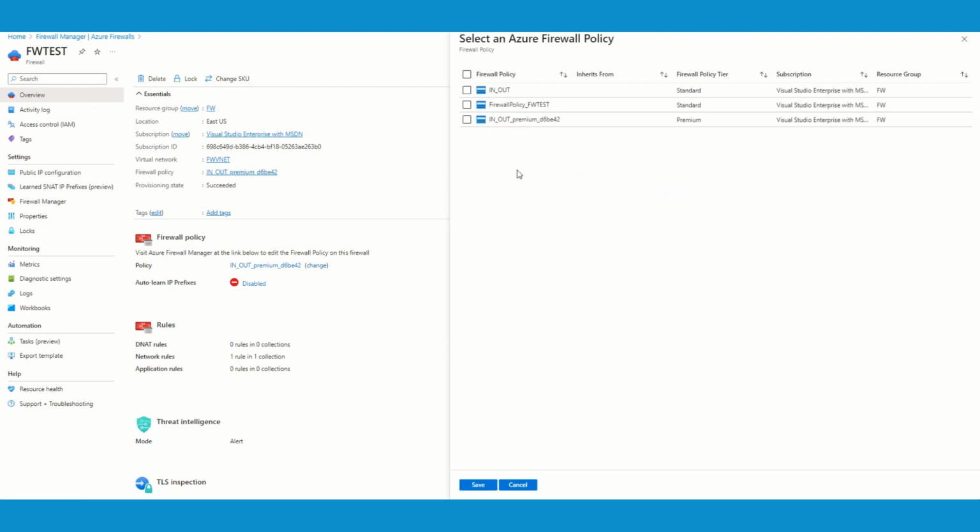Before I go to this, let's understand this. We had this policy in-out. When we upgraded this to the premium SKU, the policy name got changed because there's a different policy for this one. So it is in-out-premium. Now, if I want to downgrade back, I will choose the same policy and save it.